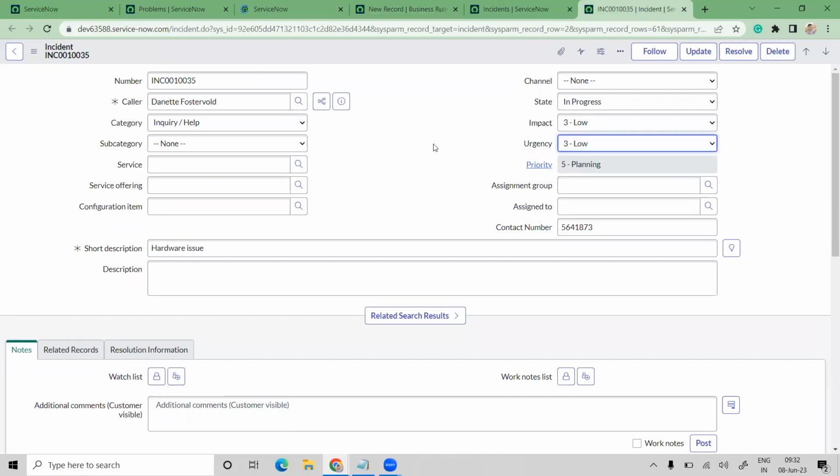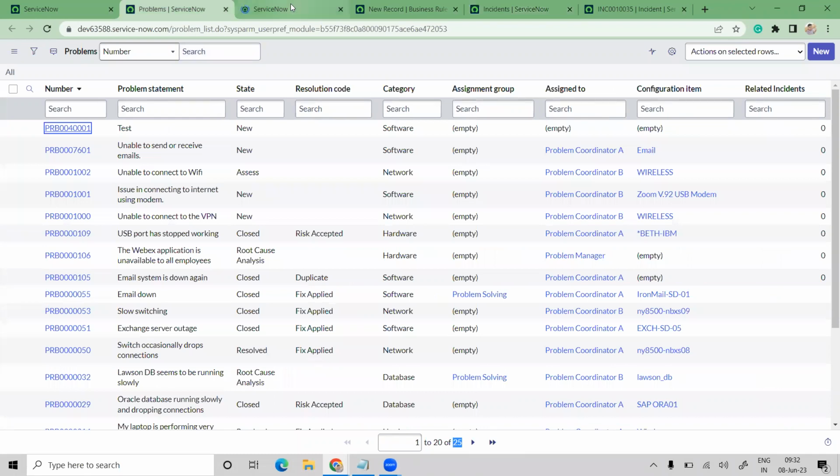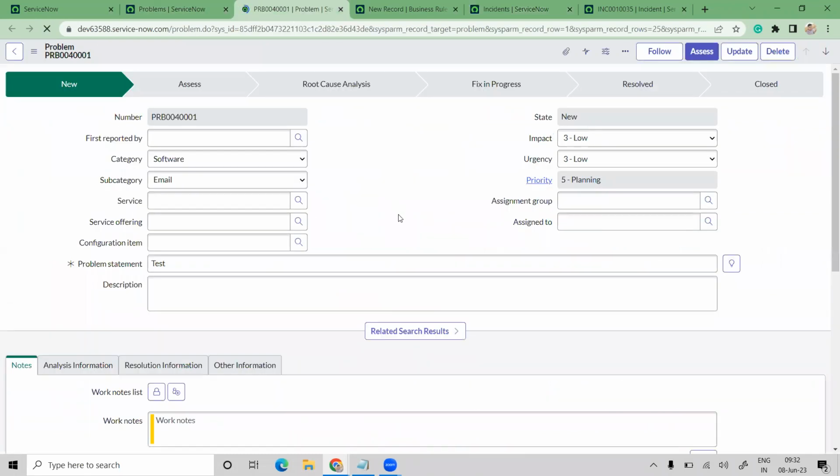It depends on the requirement, but they are going to give exactly which fields they need. Let's say whenever the state is resolved for any incident, they need to create a problem record. They will mention which fields are mandatory to get the data from the incident table to the problem table, even in the requirement as well. You can go with any field, but the mapping should be done properly.